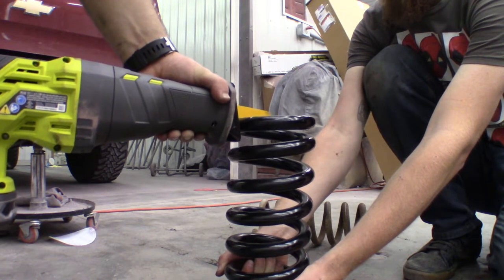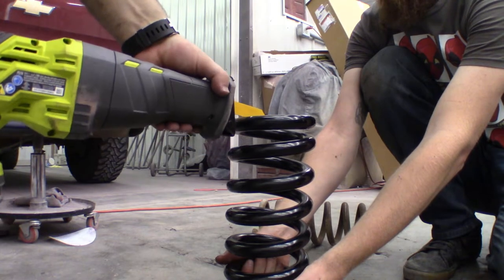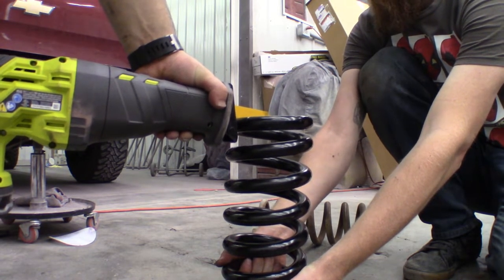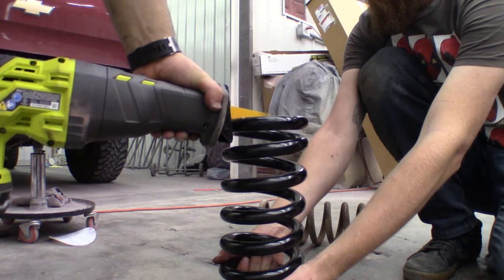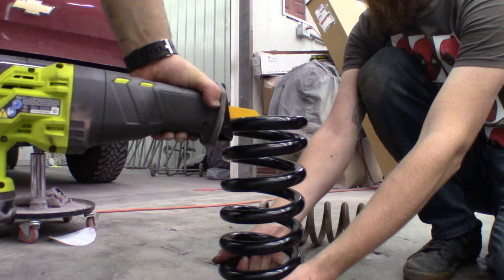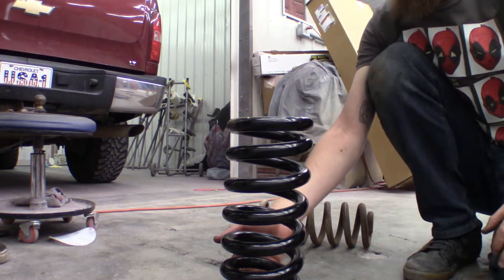That shouldn't be moving much. So, all right, cutoff wheel it is.